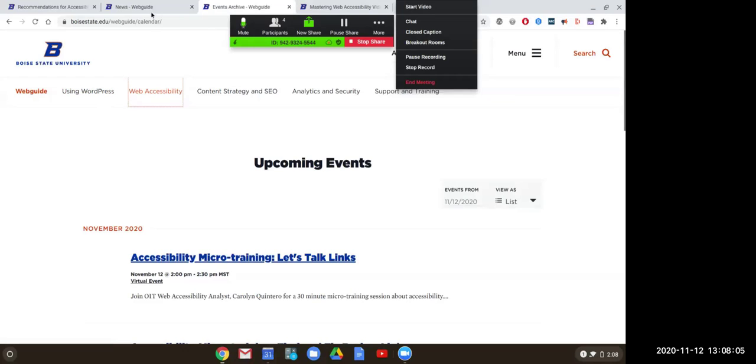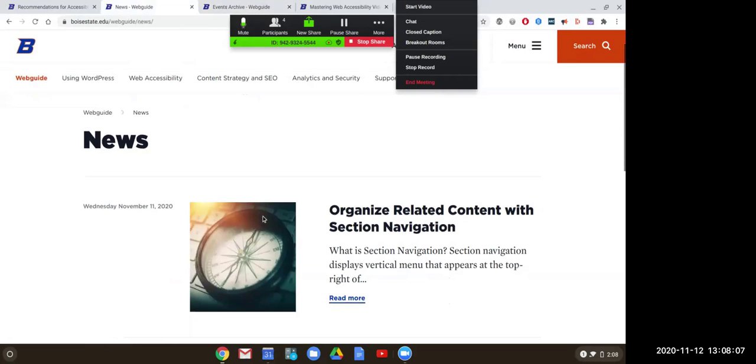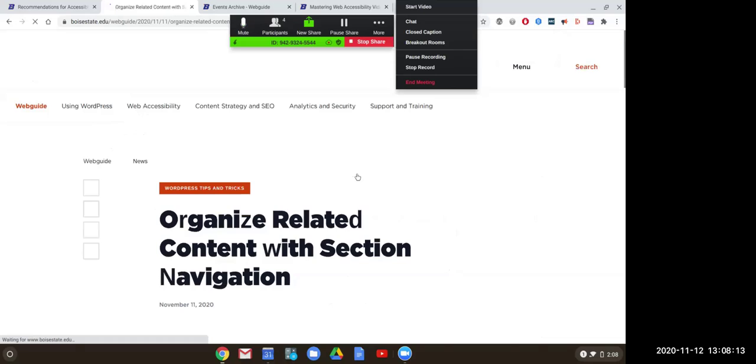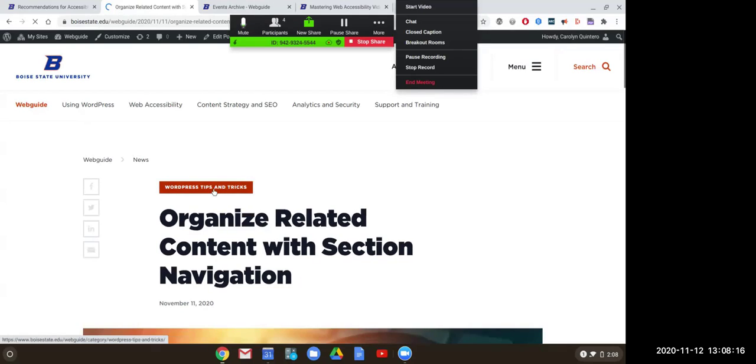The other thing to keep in mind when you're thinking about news posts, let me get one pulled up here, is to think about these categories that you're assigning, because those are also links. A lot of the time I see people put news here as a category, but news is also the link here.